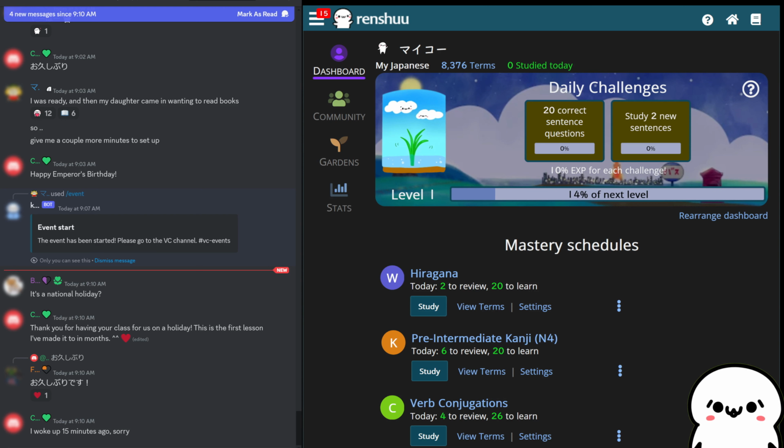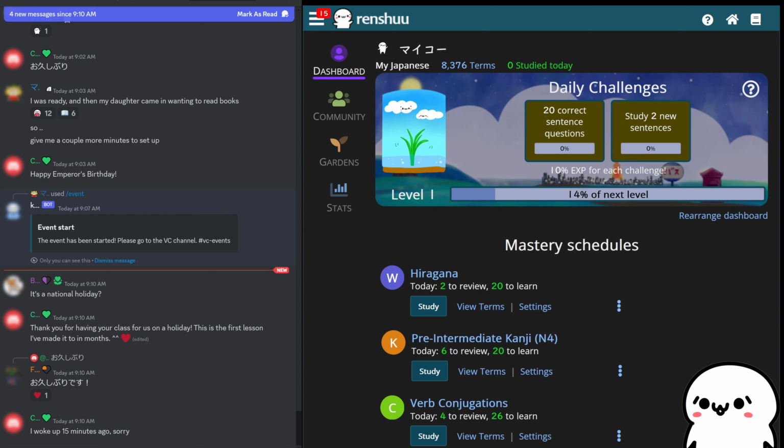I'm using on the screen share that you can see the web version of renshuu, although they're 99% the same. Things might look a little different, but it's more because of the size of my screen and less because it's got different content than the app. So you should be able to find everything in more or less the same place if you are an app user. Okay, let's get started.